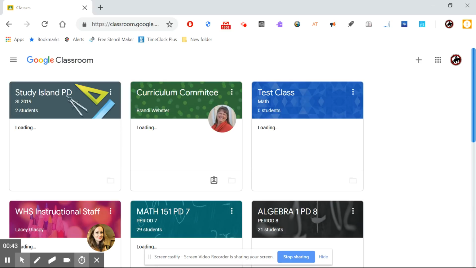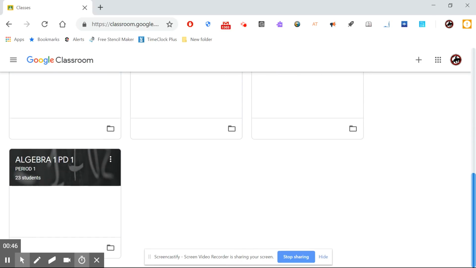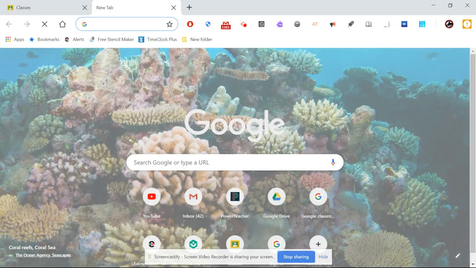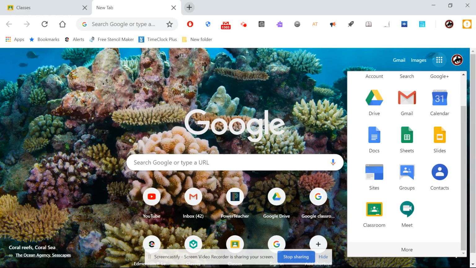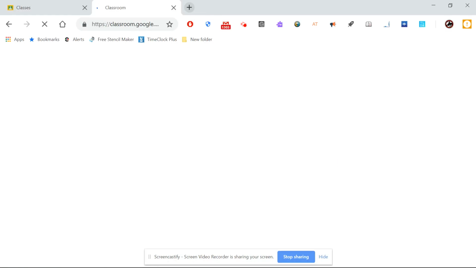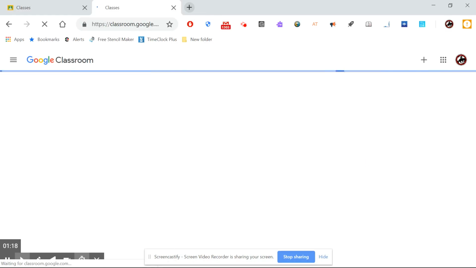Now, if you already have a Gmail account, you will already have a Google Classroom account. If not, from your Google, if you have an education account, these are all your apps that you can use. There are many more apps in this more section right here. But for now, we will use this Google Classroom app, which you can also use in order to add classes and do stuff. I'm going to select this as well, just so you can see that this app has the same function as the other one.